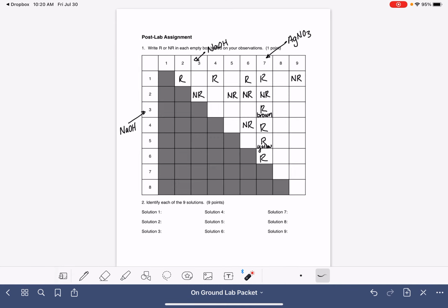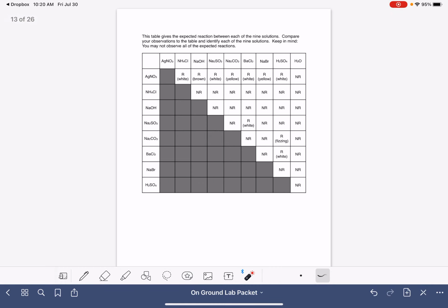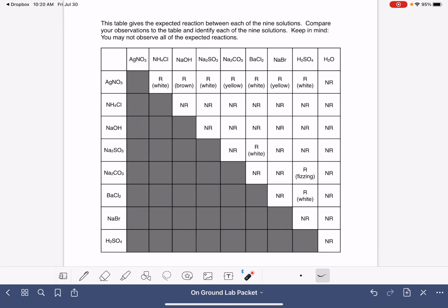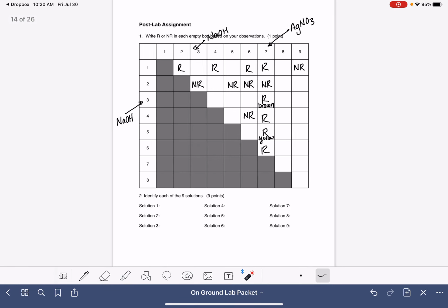It's a good idea for this experiment that you actually work on the post lab while you're in lab and not try to do it from home, because that way, if you need to repeat an experiment, you'll have everything handy. Hopefully you're watching this video before you do the lab so you have that information, and you're not trying to do it from home where you can't replicate anything. But like I said, once you get this figured out, once you start identifying your AgNO3 and work from there, the rest of it should come pretty quickly.